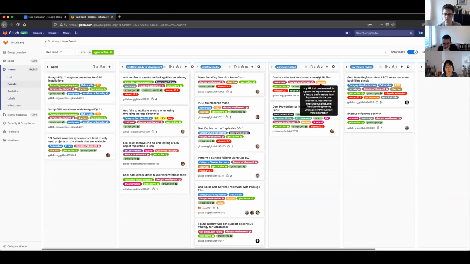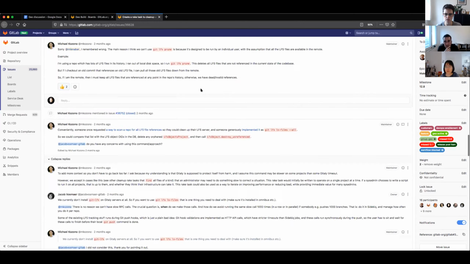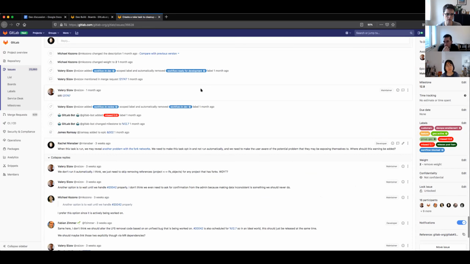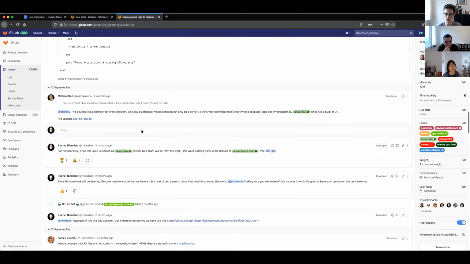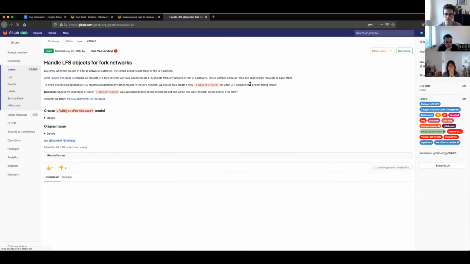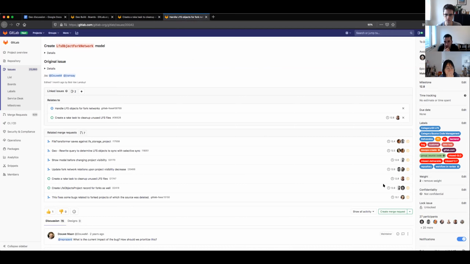Okay, create in blocked. We're waiting for the LFS fork network piece. I think we should maybe talk about that separately, but I'm opening this and having a look to check that it's still happening. I'm just trying to find a related issue. There it is. Is that still happening for 12.8 is what I'm looking for? I believe so. Okay.